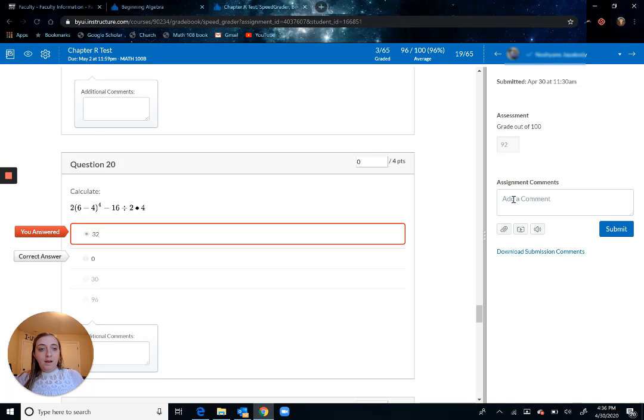You may notice on some of their homework, the professor or the TA may have left some comments. So if you want to talk about the comments with them that they're getting on their homework or things like that, that's going to be over here on the right-hand side for you. It's a different place than where the students will see those comments.